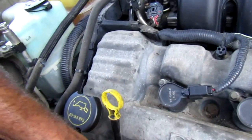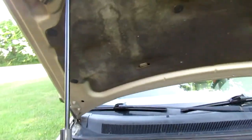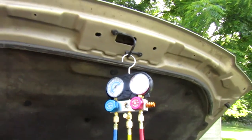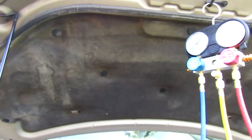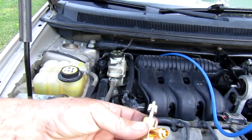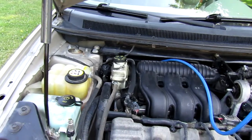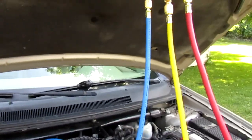Sunday you saw me taking in how to do the air compressor on this, how to get it in and out of here. I was going to show you how to charge the system up using these gauges here. And I already vacuumed out the system and everything. But when I went to hook up the Freon cans to this valve right here, my old one, it leaked Freon everywhere. So I had to go get another one. So today is Monday, and it's after work and I'm doing this.